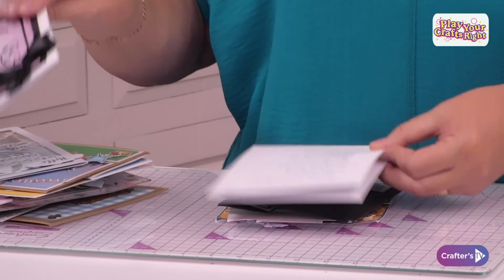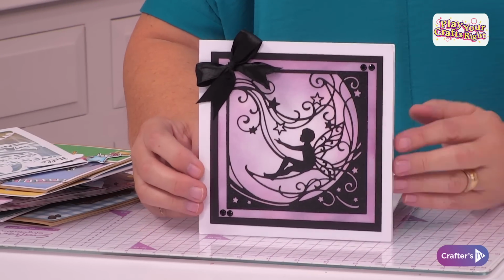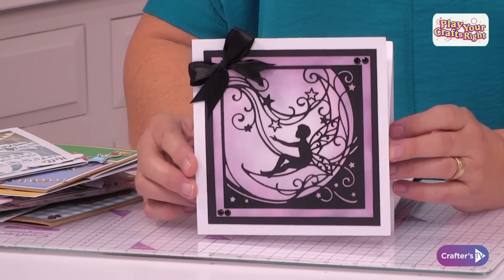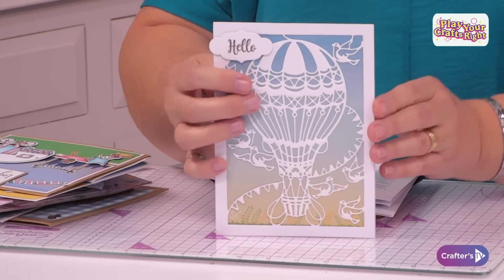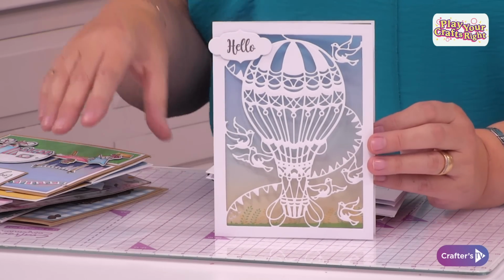We've also got some of the creator card dies on the show. I'm going to be demonstrating this one, absolutely love it. Moon and stars, I'm going to make it into a shaker box again. I've got a thing about my shakers at the minute with this one. And then we've got some other designs on the show as well. So you've got that lovely hot air balloon in there. So I've just picked out one or two.